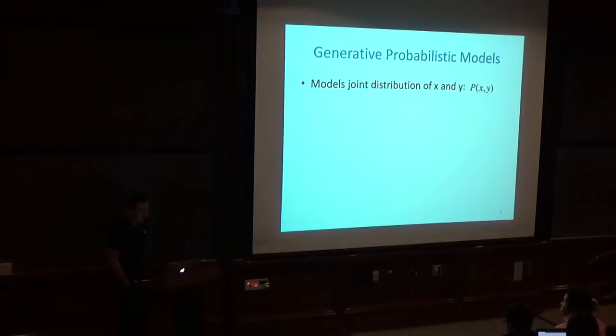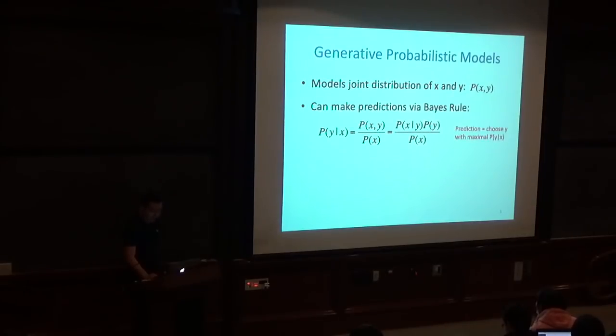Okay, so probabilistic models, also known as generative models, consider the joint distribution of x and y. As we move on to more sophisticated probabilistic models, the notion of a separate y tends to become a bit more blurry. But for now, let's say we have an x and a y, and if we were doing supervised classification or regression, the y would be the prediction target. If we want to make a prediction on y given x, before we would do something like logistic regression for a model of this form.